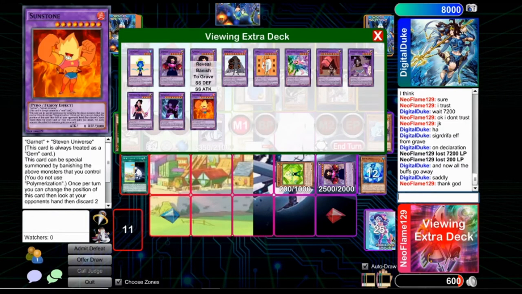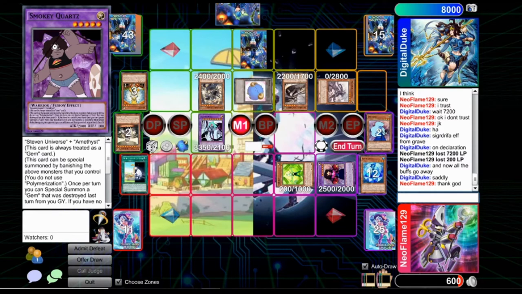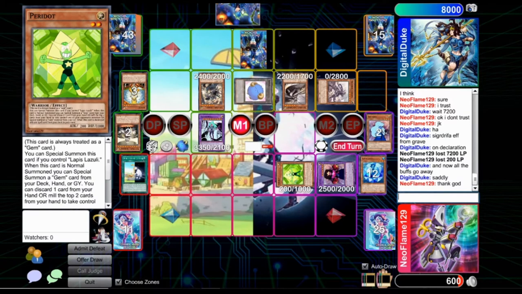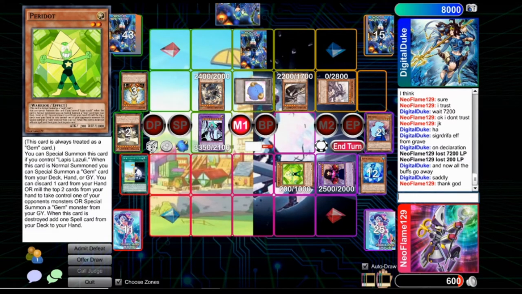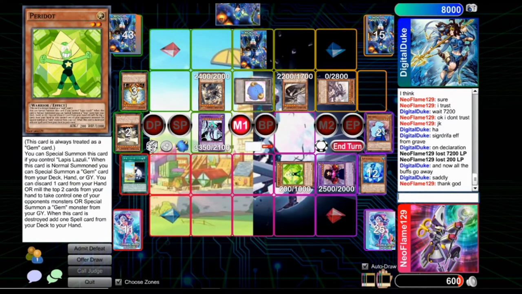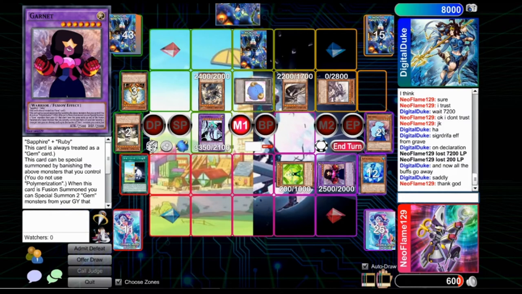Because those I can get. Oh, I can get Sardonyx, I can get... Oh, do I have a way to get Steven out though? Because I can form Obsidian. No, if I do form Obsidian, I can't. So I summon this card if you control Lapis Lazuli. And this card is normal summoned. A gem from my graveyard. This is not good. So did I show you another gem while you control? I cannot attack that turn.